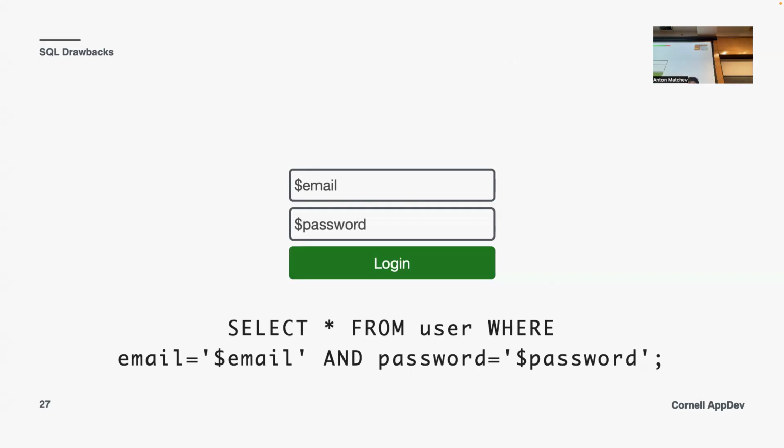That's basically selecting every single entity in our user database, every single user, where the email equals $email, which is the input to the top field, and the password equals the one from the bottom. So if we have a user which matches email and password, then we know this will return at least one result, which means the user successfully logged into an account, right?